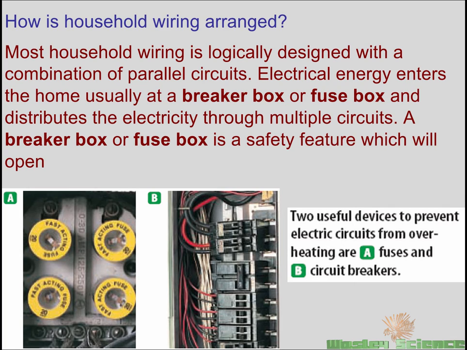If you have a really old house, you may have a fuse box. Maybe your grandparents or something have a fuse box. The fuses can burn out, and then you have to replace the fuses, and it's kind of annoying. So that's why a circuit breaker is much more preferred.